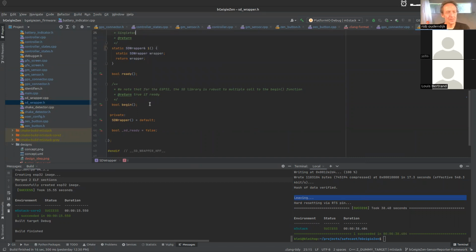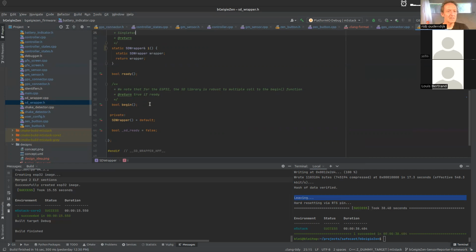I'll be adding some constants as well for checking if a file is there, opening a new log file, etc. Those kinds of functions, like write new log entry. Basically all the functions you would want for this device to control the SD card.